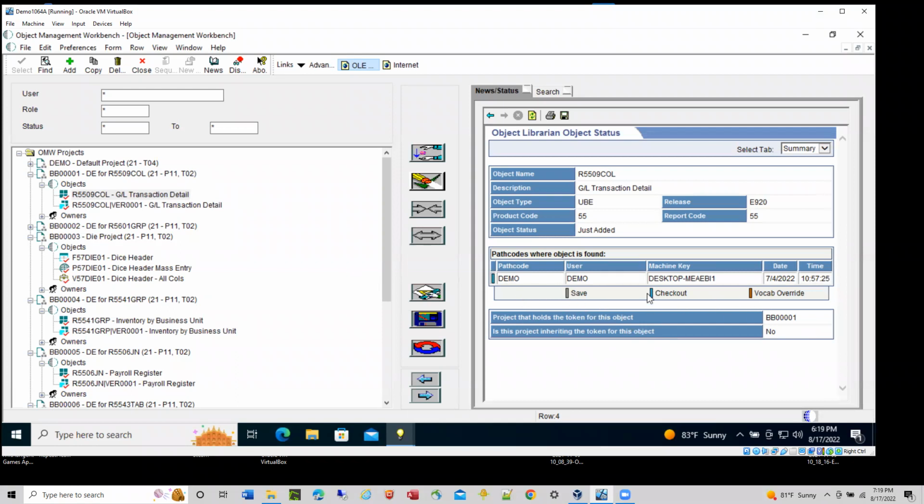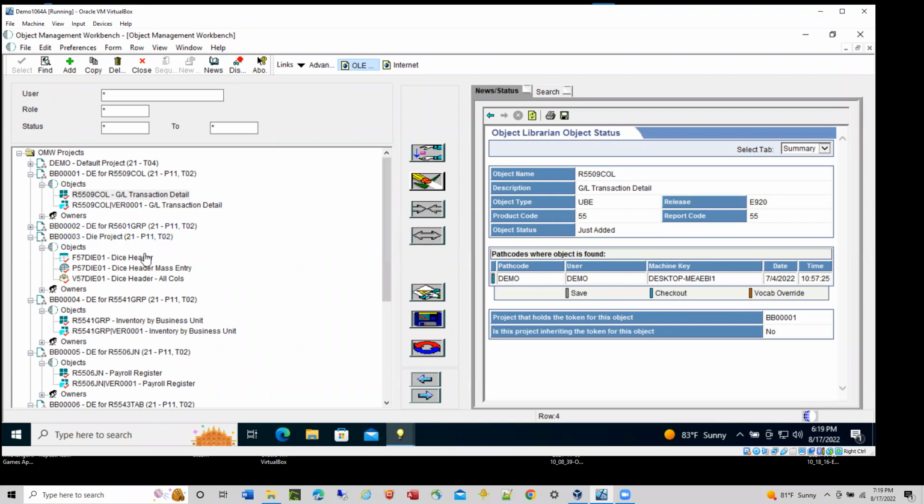It's hard to tell from this, but this little box right here should be colored the same as one of these three options. And this tells me that this object is currently checked out.